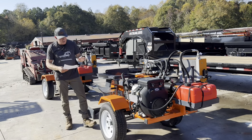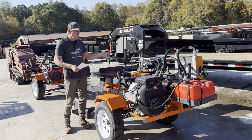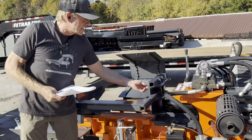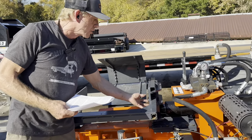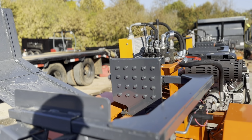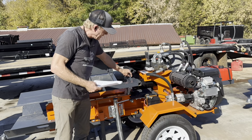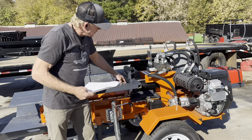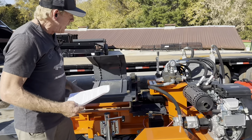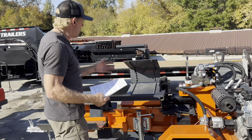We talked about what the thoughts are on it, but what are the dimensions? So this is one of the things I love. This push block has got a ton of traction, so a lot of grip. That's fantastic for your wood. If your cuts are a little crooked, it's going to help keep stuff from kicking off the push block. It's 5/8 inch thick steel on that push block. The push block is connected by 7 3/8 bolts on each side. You've got your standard wear plates on your push block.